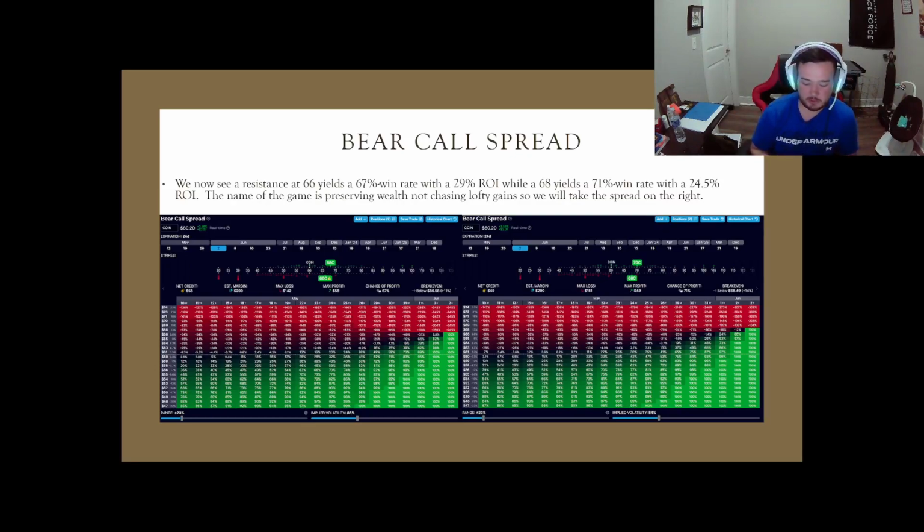It also leaves us with clear resistance lines at the 60 strike, at the 62 strike, at the 66 strike, and the 68 strike. So we can be wrong up to 4 times. We have 4 separate resistance lines to fall back on before we are wrong and upside down in this trade. That is very, very safe, very, very calculated, and you're also making a 24.5% return on investment in less than 24 days. That is huge. You're making well beyond what an index would return. You're making well beyond what the S&P 500 would return.